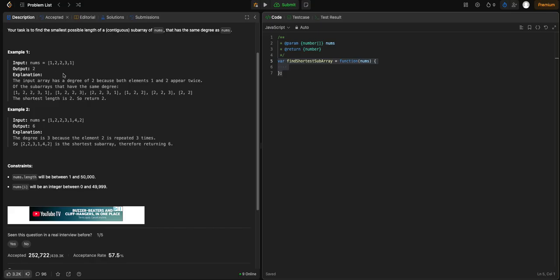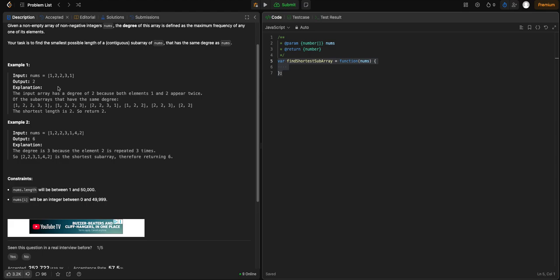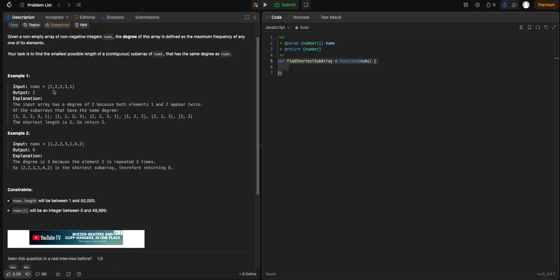Here, let's look at example 1. So you want to find the smallest possible length, right? So in this example, we have 1 occurring twice, 2 occurring twice, and 3 occurring once. So both 1 and 2 occur twice.